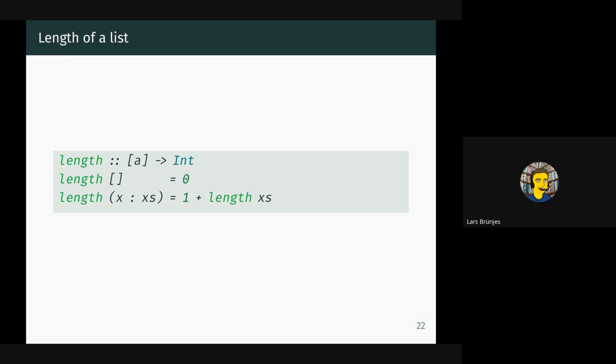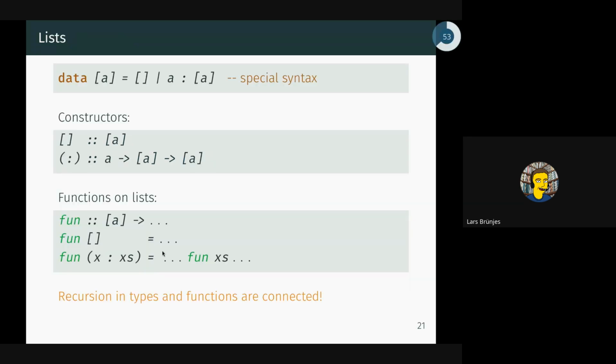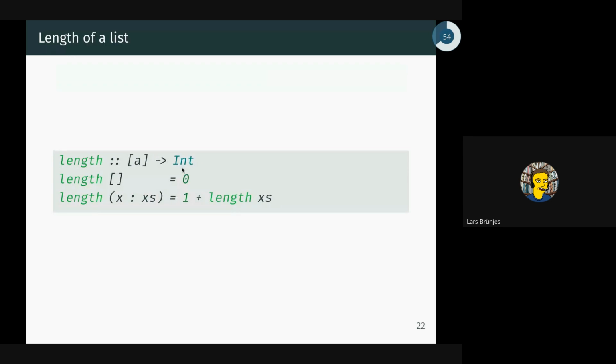We defined the data type ourselves and gave different names to the constructors and changed the order of two arguments, but morally it's basically the same. So here it's a nice demonstration of how functions on lists look. One equation for the empty case, one for the cons case, and that one tends to be recursive, where the function you are just defining is called on the tail of the list.